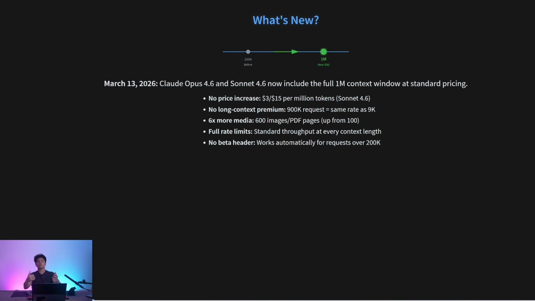And fourth, in practical terms, after accounting for system prompts and output tokens, you're looking at roughly 830,000 usable tokens of input. So that's enough to load a full monorepo, thousands of contract pages, or an entire agent session trace without any manual file selection.